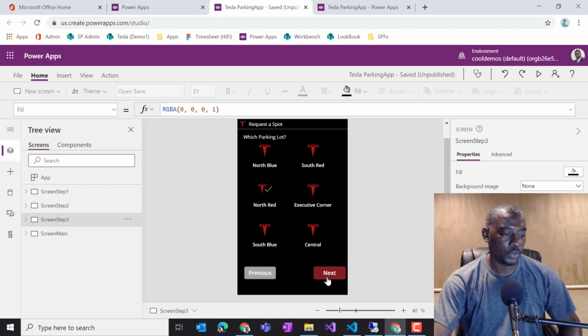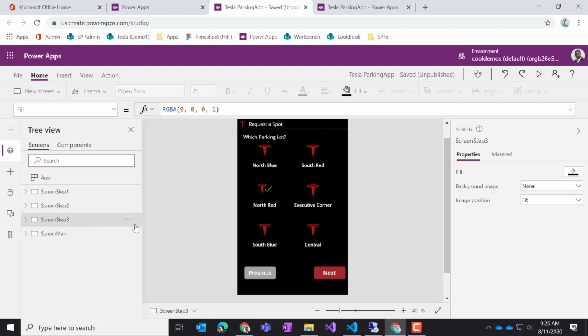Now what we need to do when we click next is handle the different request types for the parking spot. So if you need a Tesla charger, a generic charger, maybe a handicap spot, wherever the case may be, that's where we are now. I think it's going to be very similar to what we have here. The biggest difference is that each one of the special need options is going to have a different photo displayed in the gallery. So let's jump in and see how we will handle that.